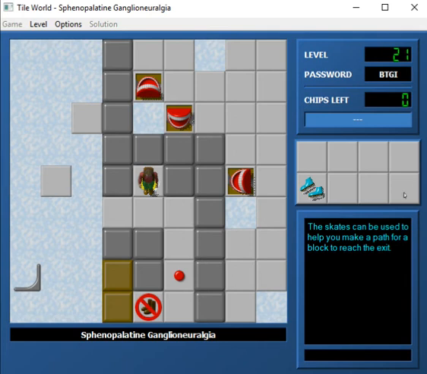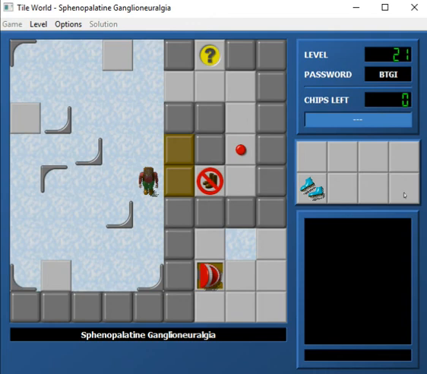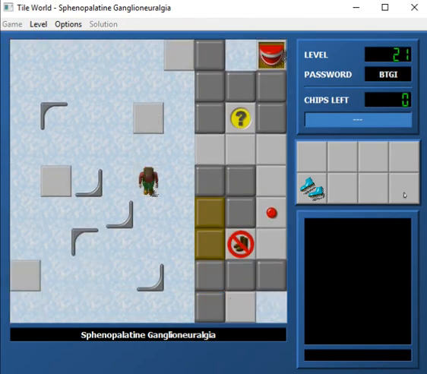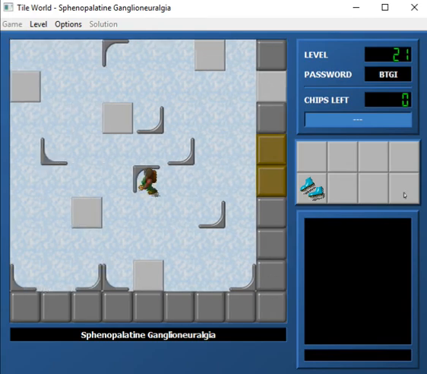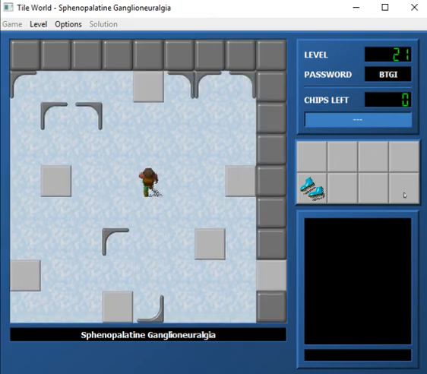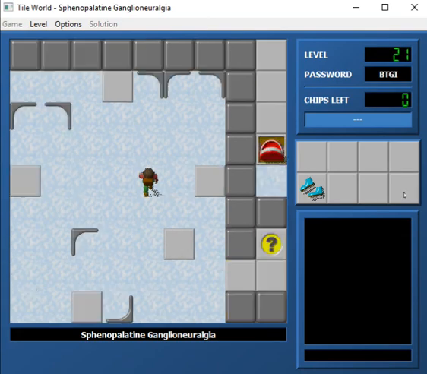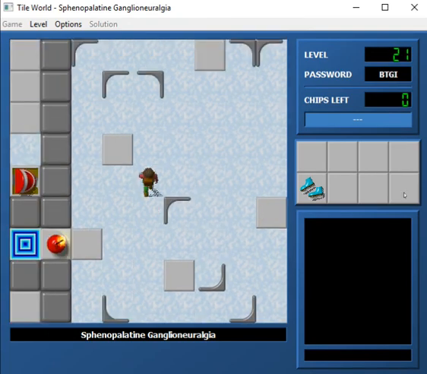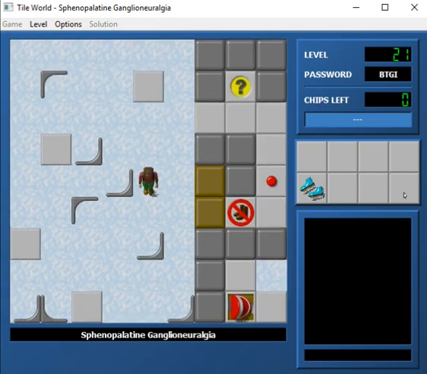The skates can be used to help you make a path for a block to reach the exit. Okay, so what I'm noticing here is I'm going to have to get rid of the skates at some point. And it looks like I'm going to have to basically guide a block through everything. Okay. So this block is going to have to be pushed left. And then... Oh, wait. I can't actually push it right. So it's going to have to be pushed right first. Or either left and then up. And then... Can I do that? I can go left and then up or down. I guess I could go down and then down again. So the question is, what series of movements is going to accomplish that?